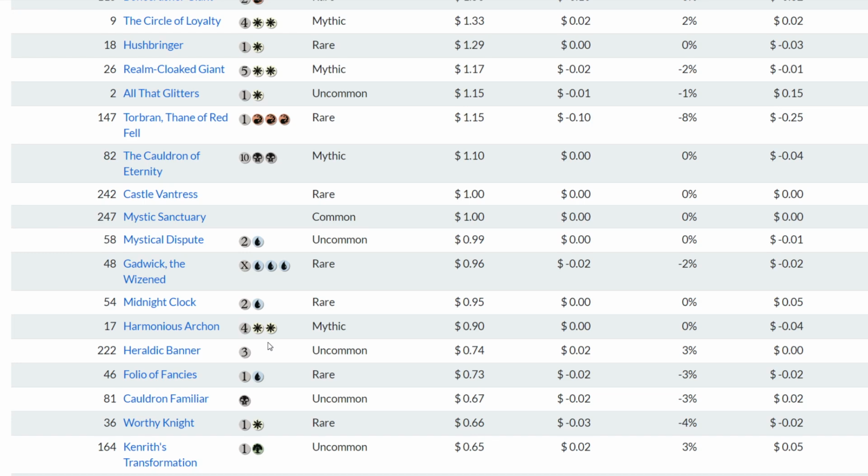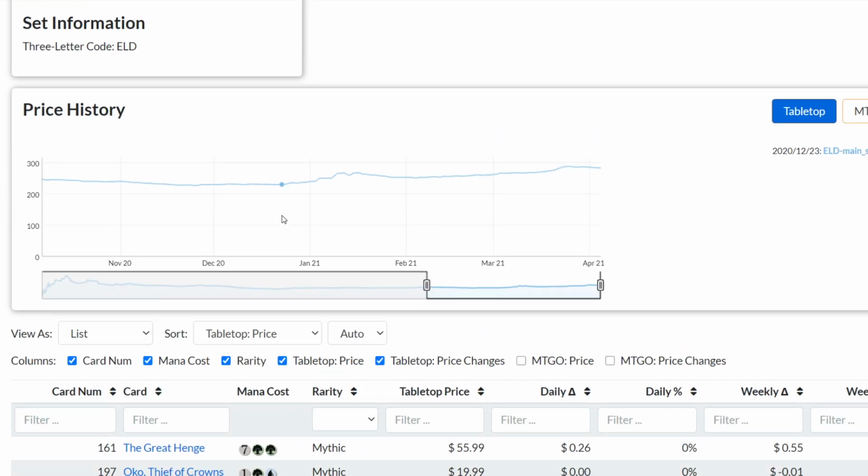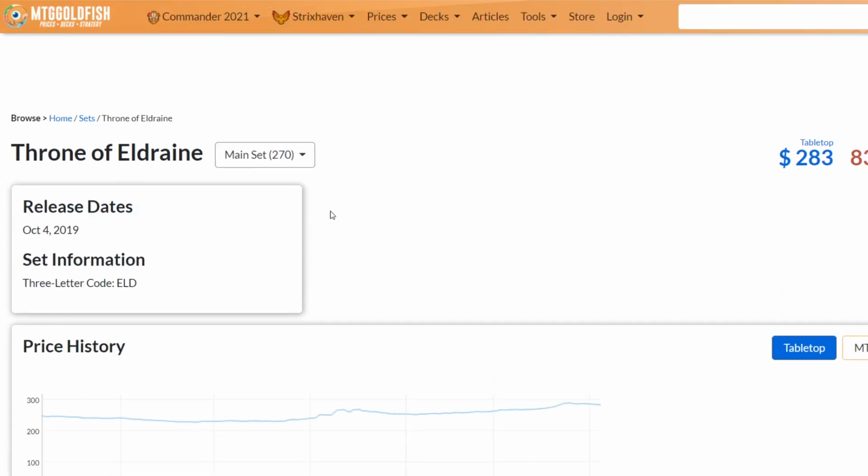The Throne boxes could be something that just has max nostalgia, or that people really want because of the powerful cards with adventures and whatnot in the set. So I think that there still is decent supply. I have noticed that a couple of distributors have increased the price of Throne of Eldraine. My main distributor still has it at the regular $84 or $85 booster box price. So I'd start to move into these sooner rather than later.